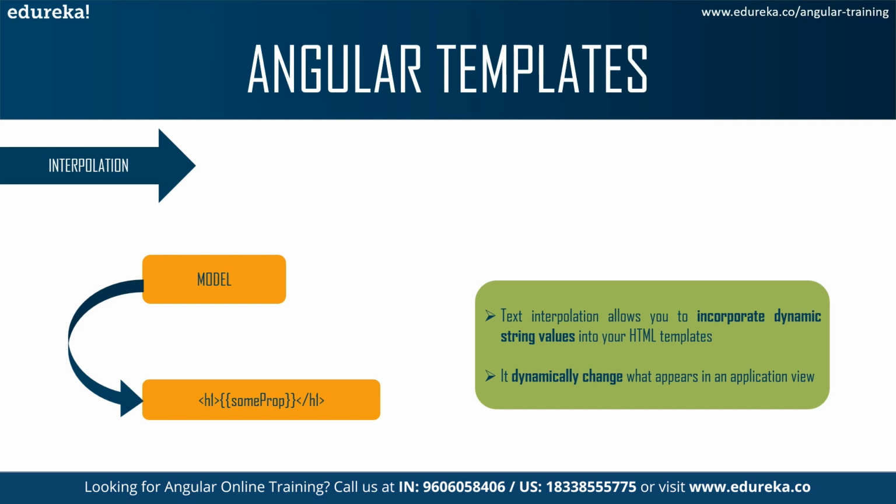Interpolation basically incorporates dynamic string values in our HTML templates. So dynamically, you can change the input text that you want to be displayed in your browser, and hence your text will be changed in your template as well. This will save you from changing it every time you want to change the messages.